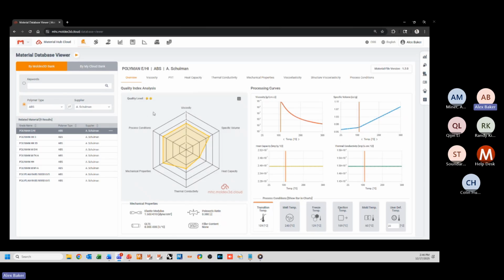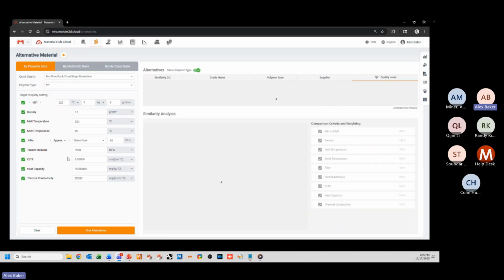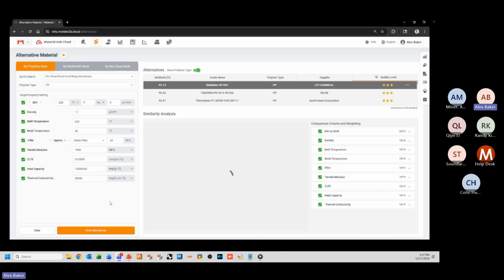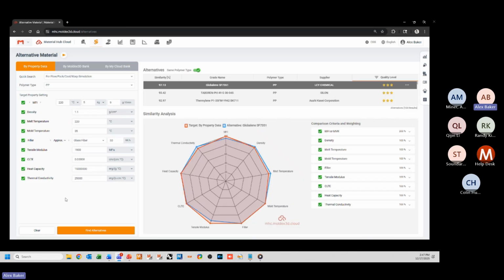And I think the biggest benefit out of this MHC, I'm not going to go through the MHC in its entirety, but we have a nice video up on our YouTube channel that goes through this, and a lot of documentation for all of the features available in the Multiverse. However, this one here is quite notable. This is the alternative material suggestion tool. So if you have a spec sheet for the material, but you don't have the characterization of the material, you can input some of the values that you see in that spec sheet. Things like your flowability, your density, maybe the recommended processing conditions, the type of filler, and so on and so forth.